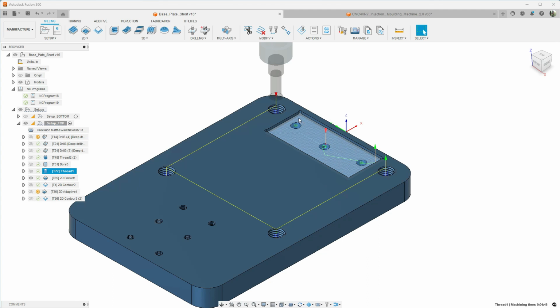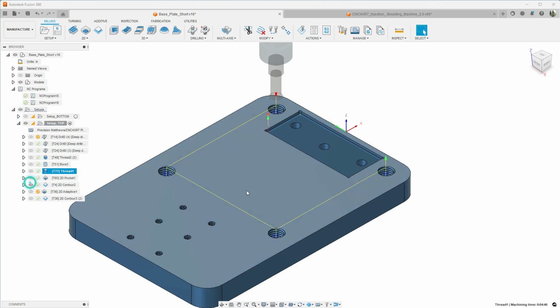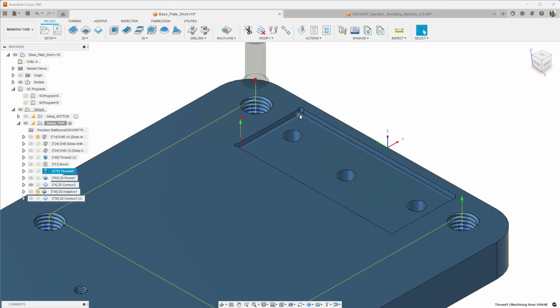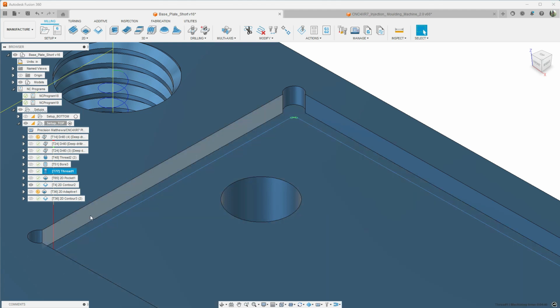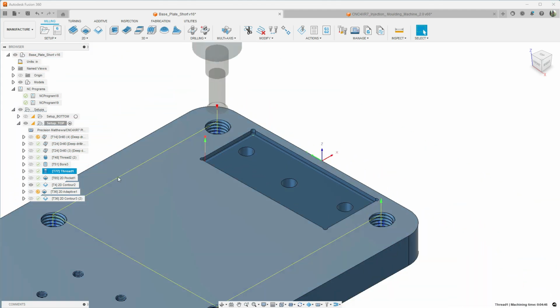This is just a 2D pocket. So we're going to plunge down into the center full depth, which is an eighth of an inch, and we're just going to use a 3-flute quarter inch end mill and just go back and forth until we clear this pocket out. Then we're going to come back with a 1/8 inch end mill to get these corners here, so we'll have nice straight walls.